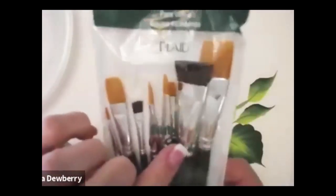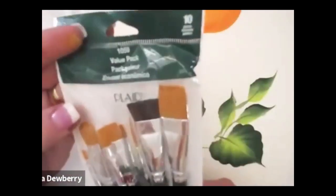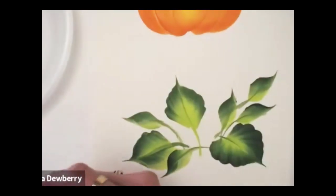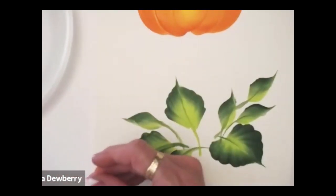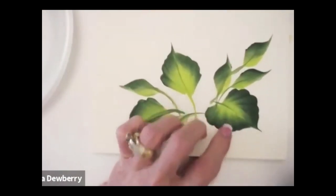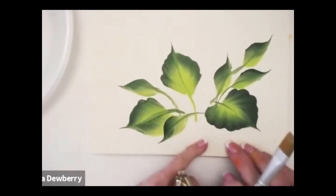These are the Donna Dewberry brushes, the value pack of FolkArt wood stroke. And so they're not too bad. They're about $16, which for 10 brushes is a really good deal because they're a good brush. So I'm talking a little bit so it has time to dry up.